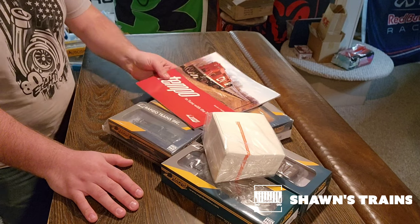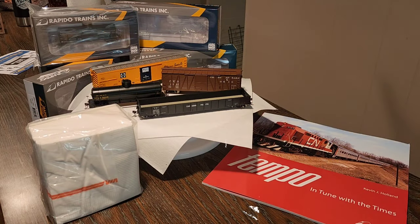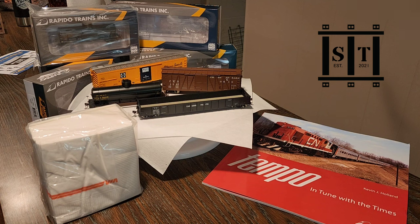I'm really thrilled about this. I just want to say hats off to Rapido. Congratulations, you knocked this out of the park. This is everything in this shot that I got in this $150 mystery box. I got it in just a couple of days. This was just way too cool. I would do this again almost every month. I mean, this is just shocking — like shocking how much you got in this box.